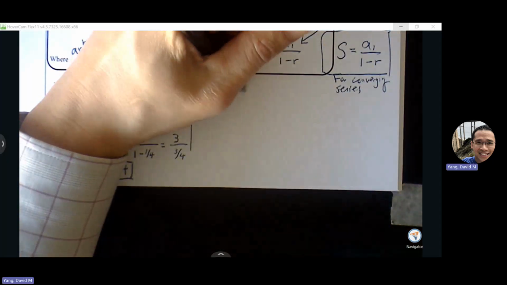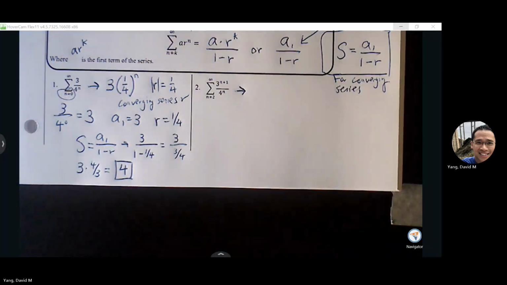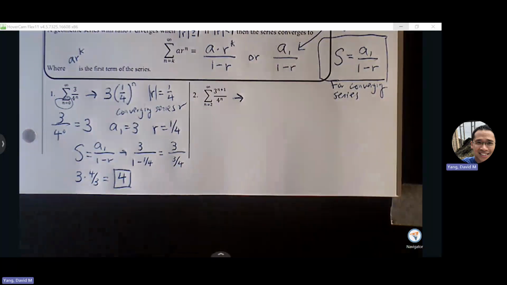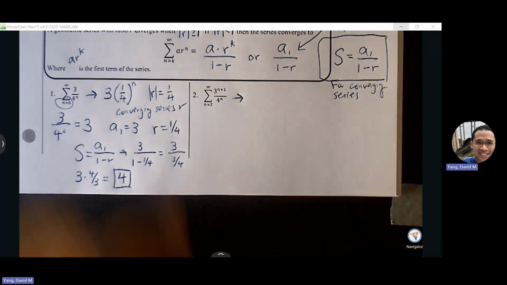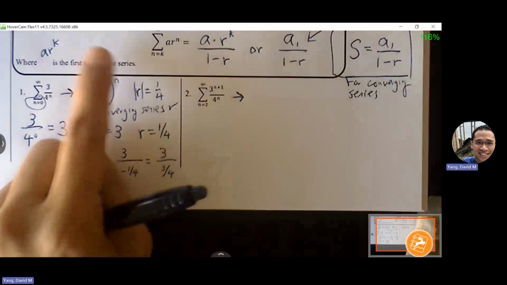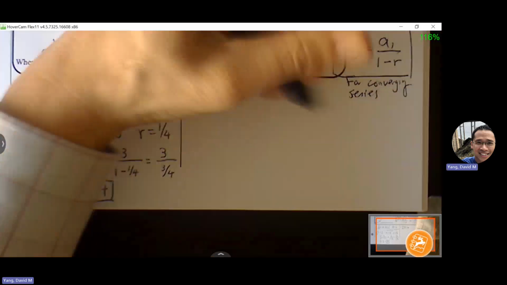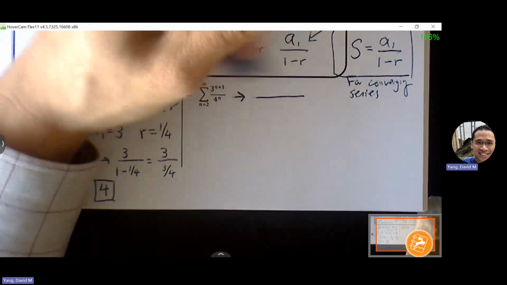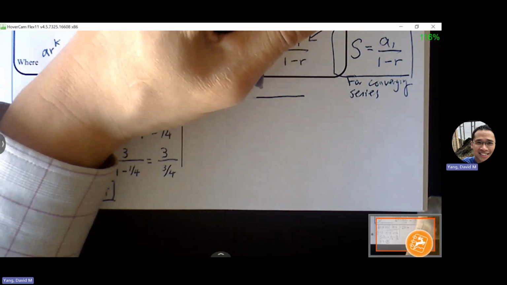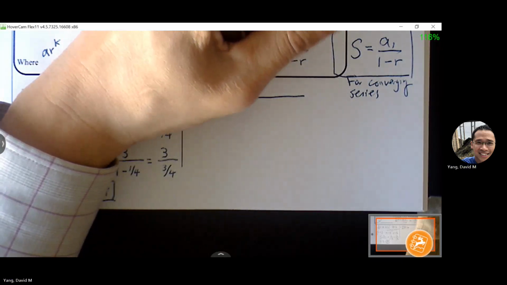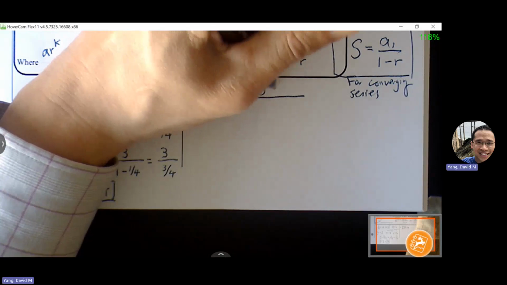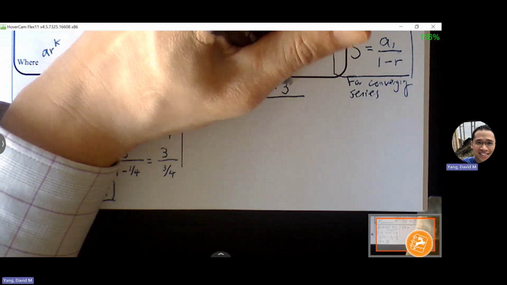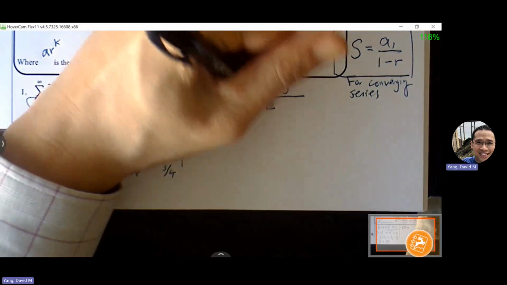Okay, number 2. It doesn't quite look easy to identify what the ratio is. So whenever I see a messy expression like this, I'm just going to start breaking it up and putting it back together in a way that hopefully will eventually look like this form. So I'm going to start playing around with this expression. 3 to the n plus 1 can be separated into what? 3 times 3 to the n. I'm going to say 3 to the n times 3. They're the same thing. And then divided by 4 to the n.